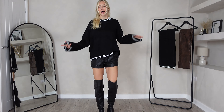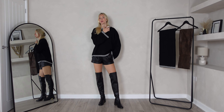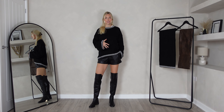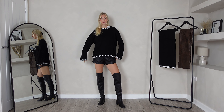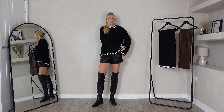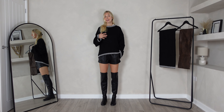Here is the jumper on and I've paired it with some black faux leather shorts, knee high boots, and I've kept the plain white tee underneath because I really like it when you can see added layers — I think it gives so much depth to an outfit. This jumper is super versatile, going with absolutely everything in your wardrobe, and it's one you can dress up or dress down. It's perfect for this time of year and you're probably going to wear it throughout all seasons. It feels so nice on the skin, very cozy and warm, and it fits amazingly — I just went with my normal size and I'd recommend doing the same.